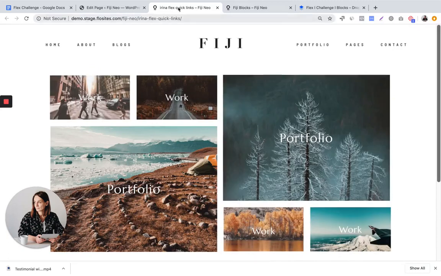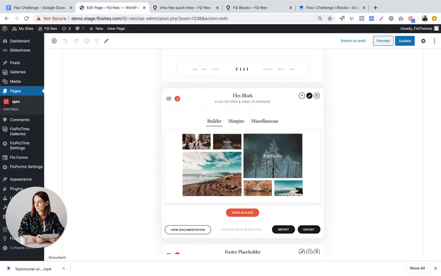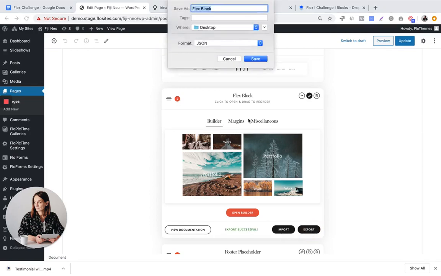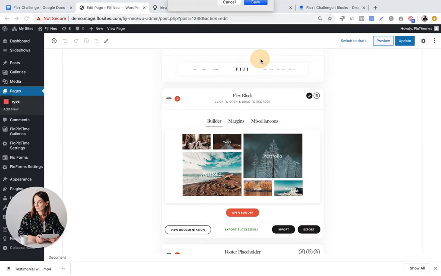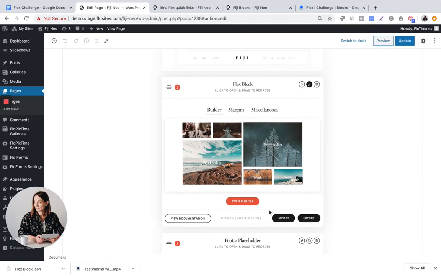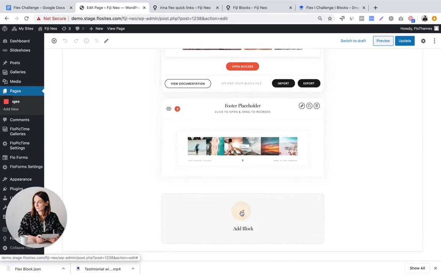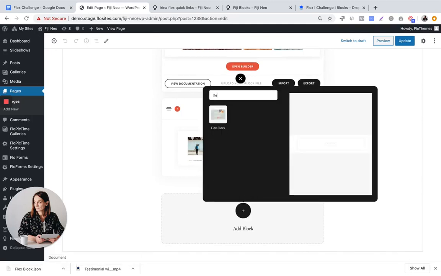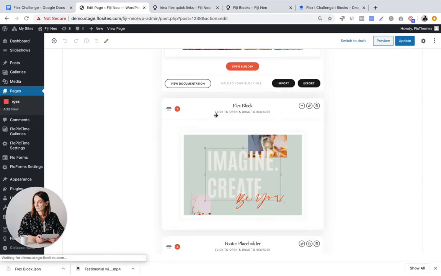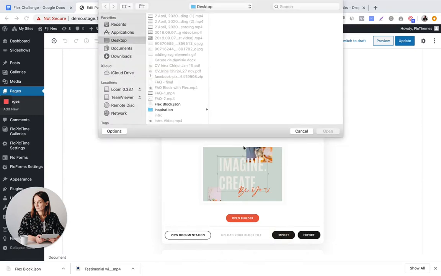And by the way, if you want to save this block and reuse it on other pages, you can simply export it as a JSON file and then import it via this option, by adding a FlexBlock and using this import option.